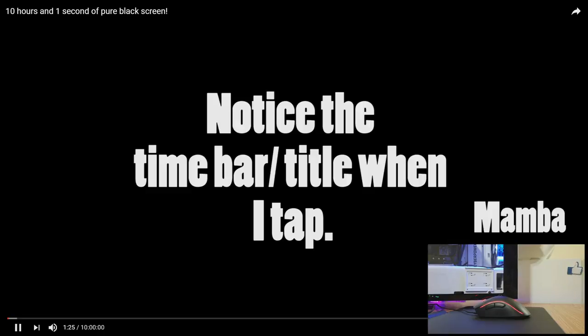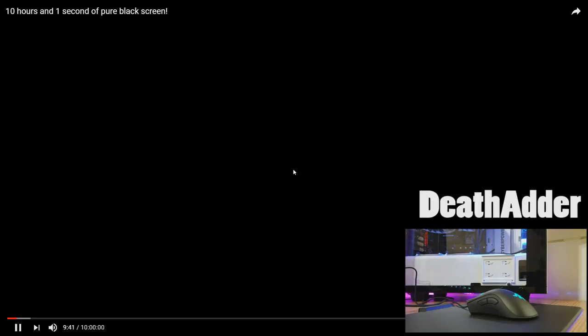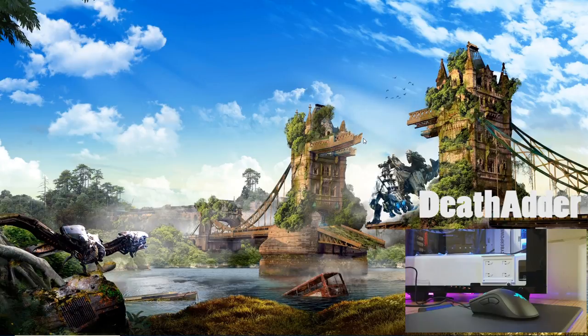We're gonna do this three more times. The final tap was very light and it didn't register anything, but the other two weren't even that hard and it still registered some movement. That might be annoying if you're trying to watch a YouTube video fullscreen and your hands are even just on your desk. Now for the Razer DeathAdder tapping test. With this one, I have to tap it a lot harder than with the Razer Mamba to get a registration. From that test, the Razer DeathAdder is a lot better than the Razer Mamba with the tapping test.